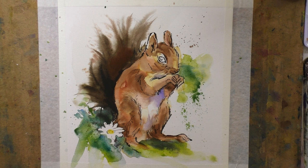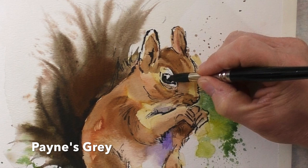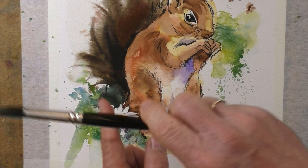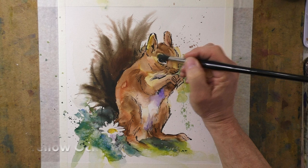A little touch of cadmium yellow for the daisy and a little touch of that purple for the shadow colour. And I'm just using a little bit of Payne's Grey here for his eye. Here I'm using some yellow ochre just to warm up a few of these lighter areas.